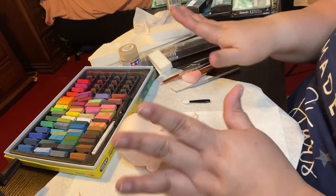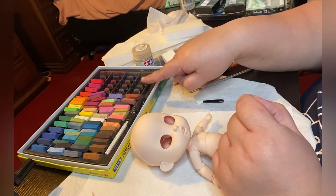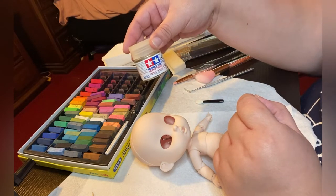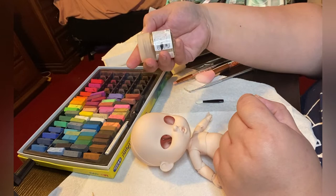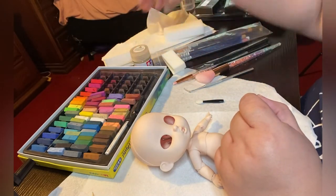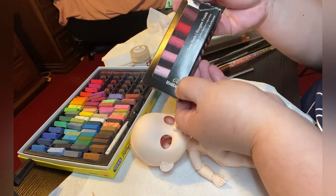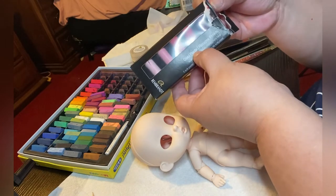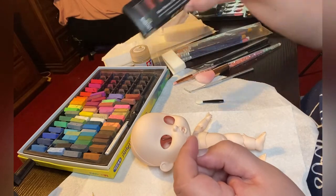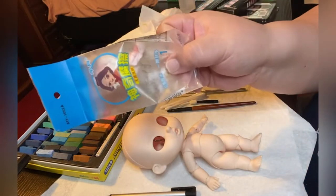Alright, so just really briefly, these are my pastels. I purchased these on Amazon. And my acrylic gloss clear paint, also purchased on Amazon. And I have, of course, all of my pastels. These are Rembrandt, and they're the cool reds. And I have the burnt sienna. And the magic sponge that I'm using is the one I got with the doll.